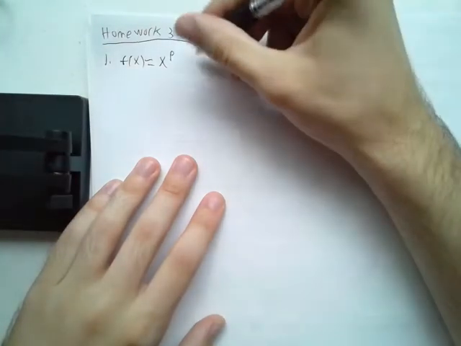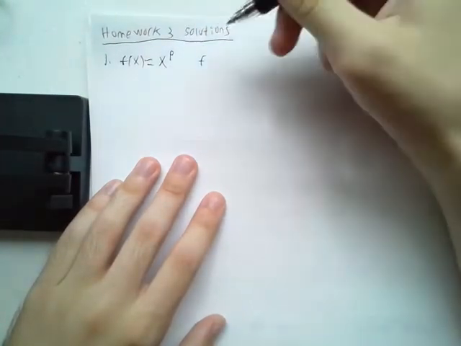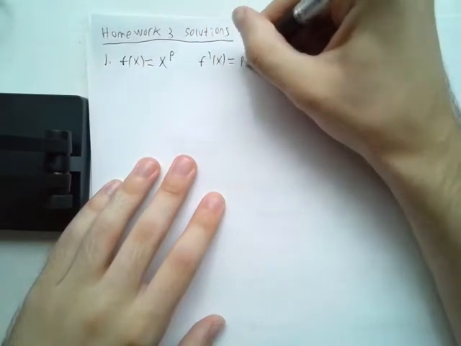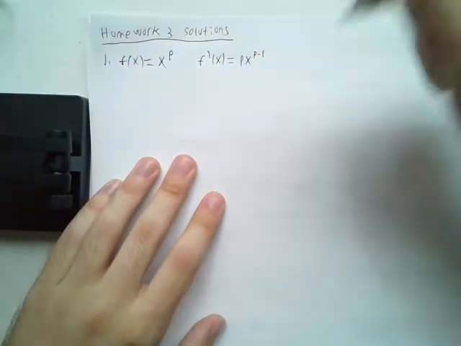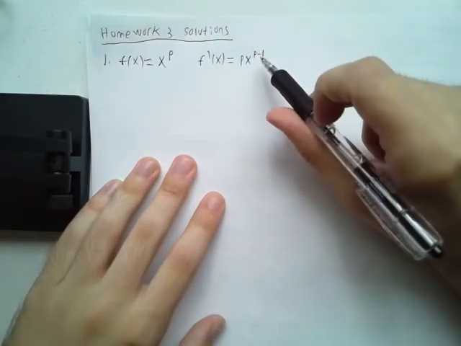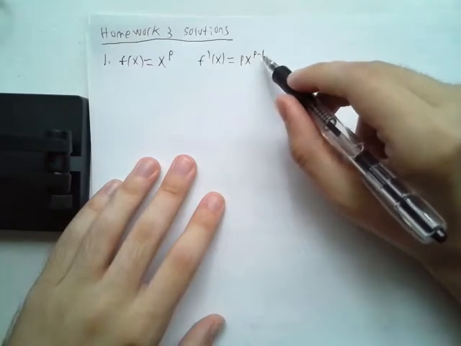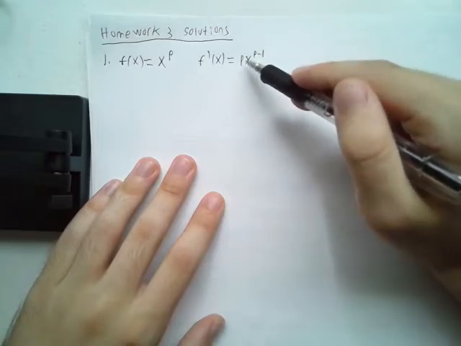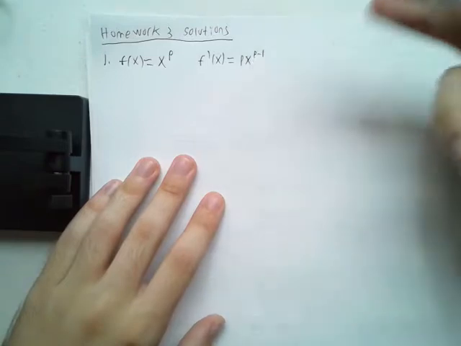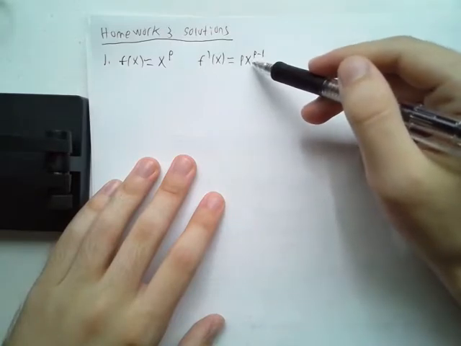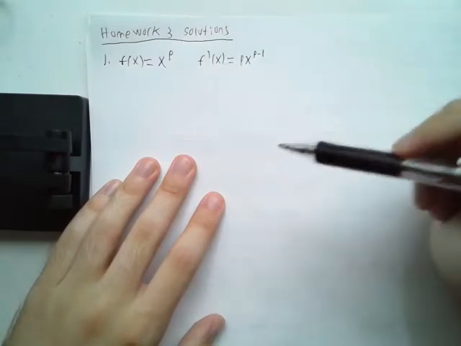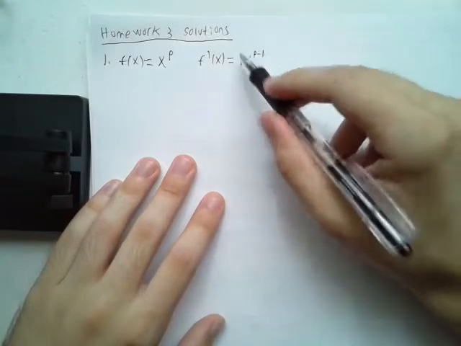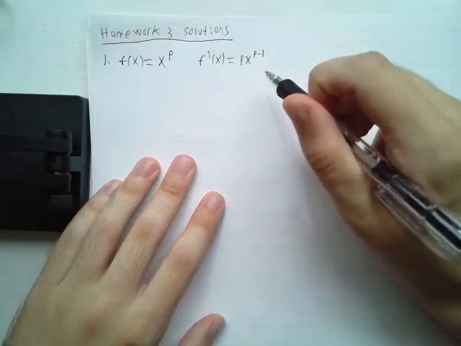So the first thing to recall is that we do know a derivative of this function by the power rule is p x to the p minus 1. Now, if p is less than 1, this power will be negative, and so that means that this formula is invalid in some sense, or it gives an undefined answer at 0 if we plug in 0. So that means that we have to go back to the definition of the derivative to determine what's going on.